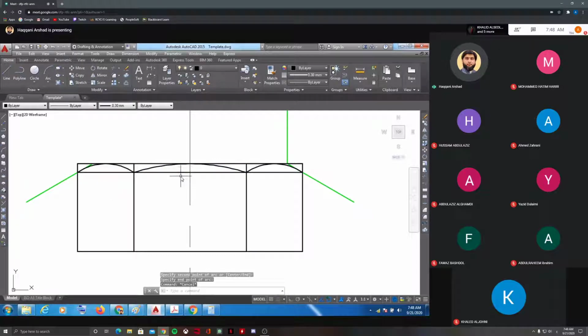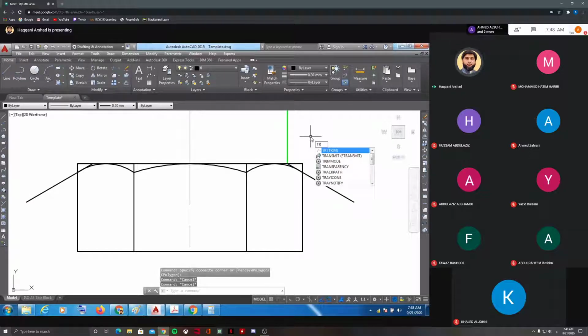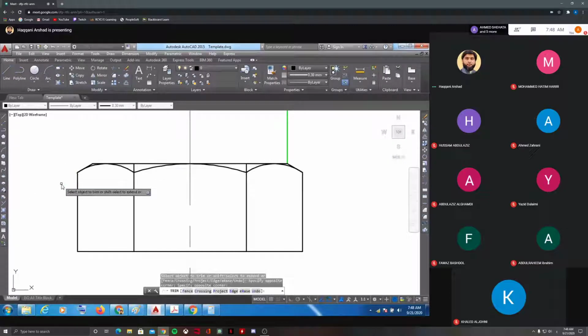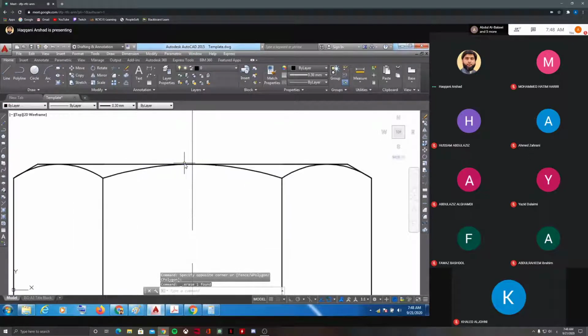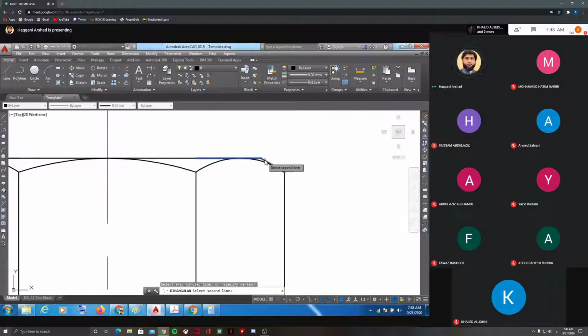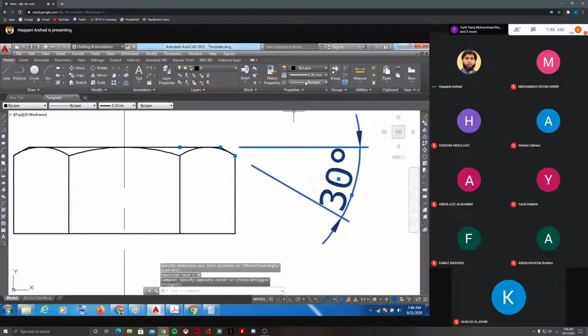So once you got this one, you just need to remove this line because we already have taken the line. So this is again the angle. No need to delete the angle. Simply what we need to do is just trim this corner like this, and then you just trim the line. See, your arcs are ready now. So you got the arcs. When you check the angle and put the dimension, see this line to this line, as per the drawing, it should be a 30 degrees angle.